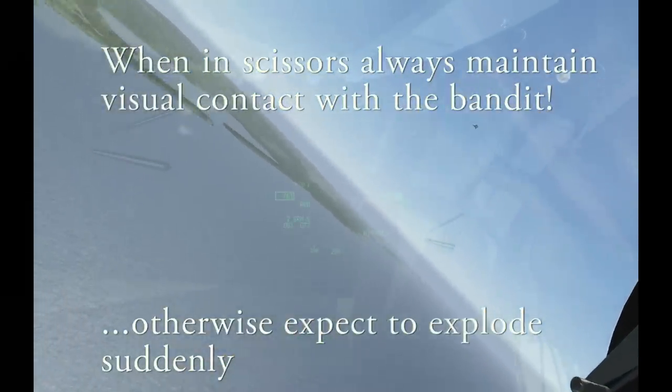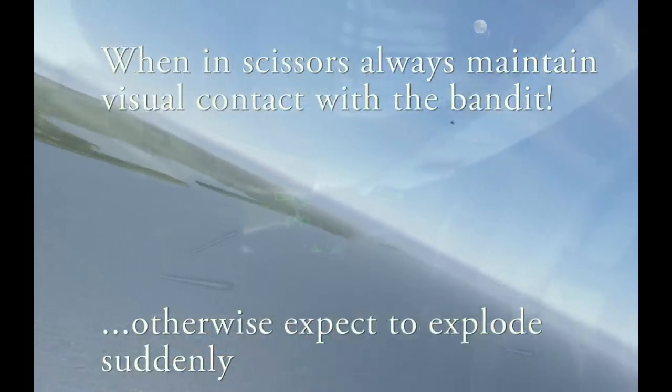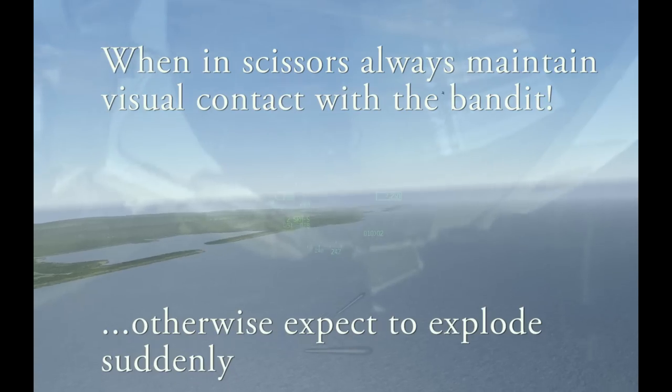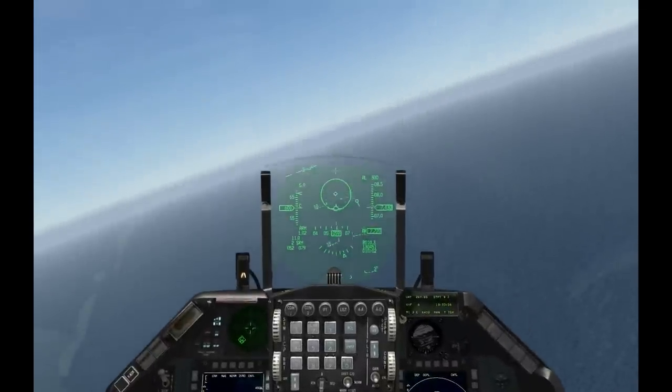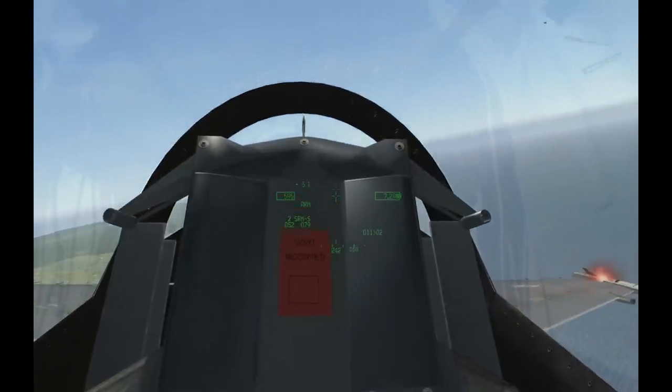Altitude. When you're in a fight with short-range missiles, make sure... Oh, there's a second one. Breaking left. Chaff, flare. Low. That's it for him. He's out of missiles.